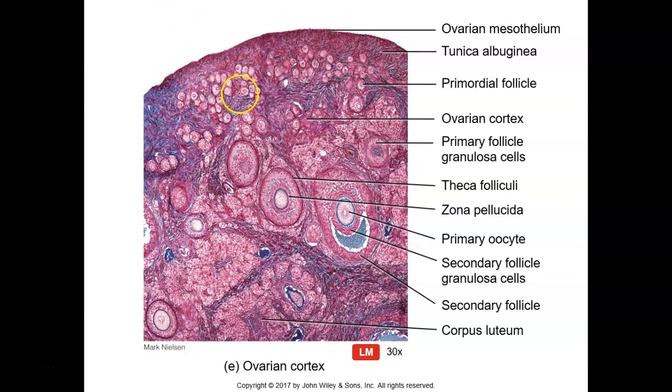Anyways, way up in here we can see these primordial follicles, very small, and you can see as it matures into a primary and then a secondary. Right here it's not fully matured yet. We're still looking at a secondary follicle, but you can envision how this would continue on and grow in size, from the oocyte, to the size of the antrum, to the overall size of the follicle. You can see the maturation steps along the way.